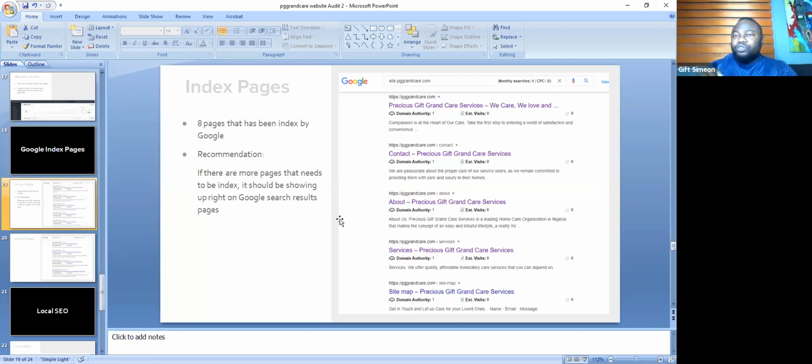Can you see this? It's too tiny, okay, I'll just call it out for you. You go on the Google search bar, google.com, where you can type in a query. Just type site, S-I-T-E, then a colon, and after the colon, put the name of your website without adding the www or HTTP. Site colon simeongifts.com. Click on enter, and any page that has been indexed by Google on your website will appear.